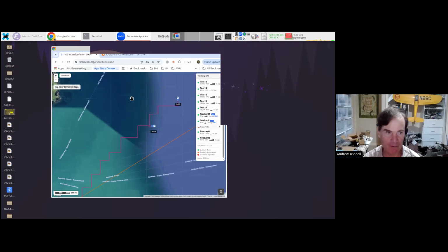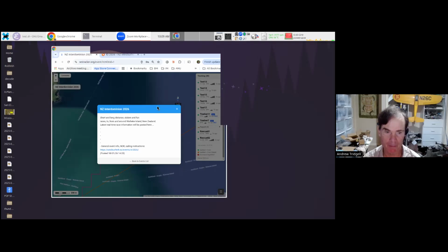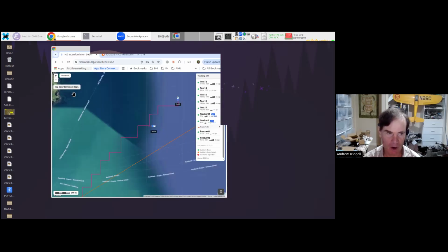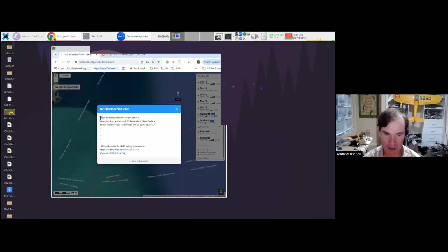And one other bit of information that you might find useful for competitors: when you click on the name of the event, New Zealand Inter-Dominion 2026, it brings up this information here, which David will be able to edit during the event. So if there's some new instructions, new meeting place, anything like that, it gives us a primitive sort of notice board.